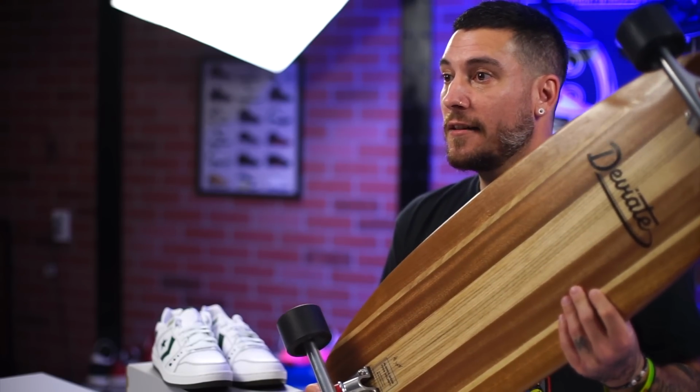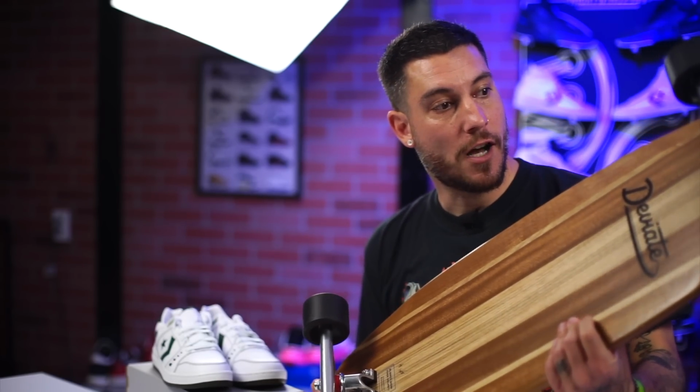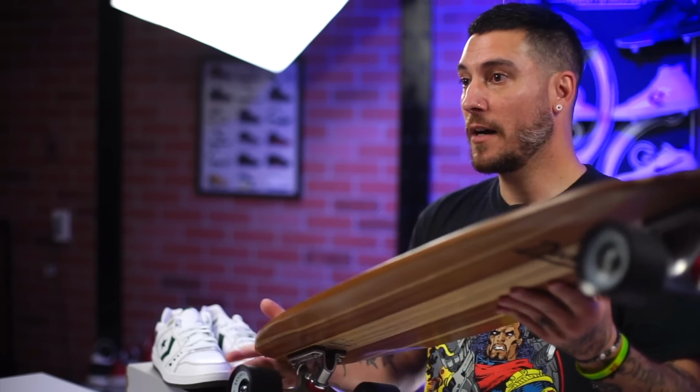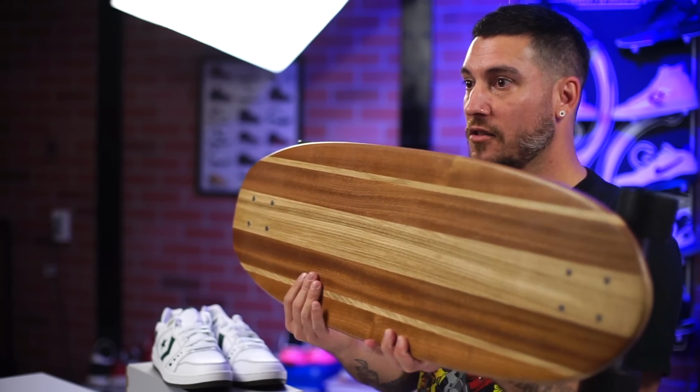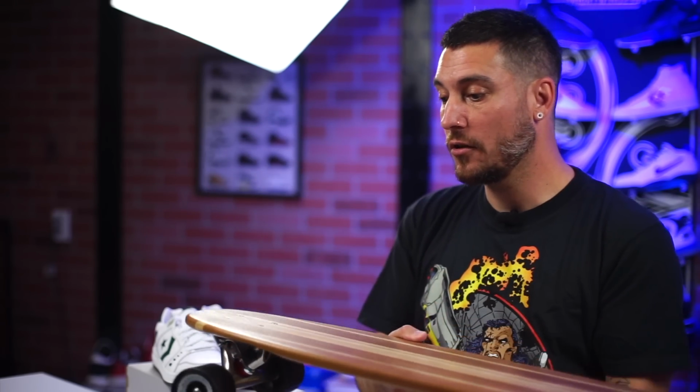So if you're interested in any of their boards, they actually have a few different options available, which is very cool. This is my favorite one just because it's more like a traditional skateboard. So this is just their cruiser board, but they have traditional longboards. I personally wanted something that felt more like my skateboard, but with the ease or the comfort, I guess you would say, of a longboard, which is really cool. It was a little weird to get used to, but I'm getting it.